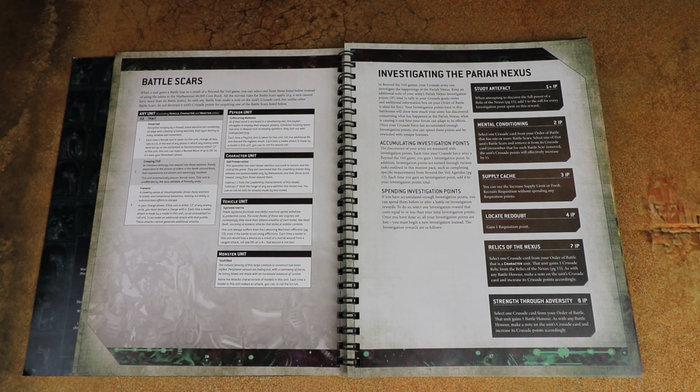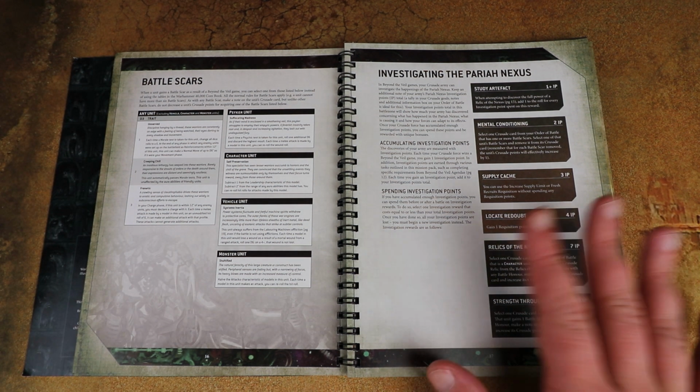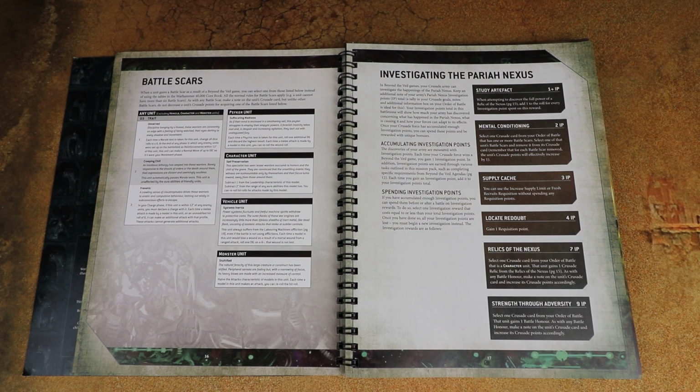What is totally new in this book is the investigation points. So like I said earlier, you will get some of them as rewards for winning some battles. Some of the agendas will reward you them at the end of the game if you meet certain conditions. And this essentially represents how much you understand about the Pariah Nexus, which is really cool.